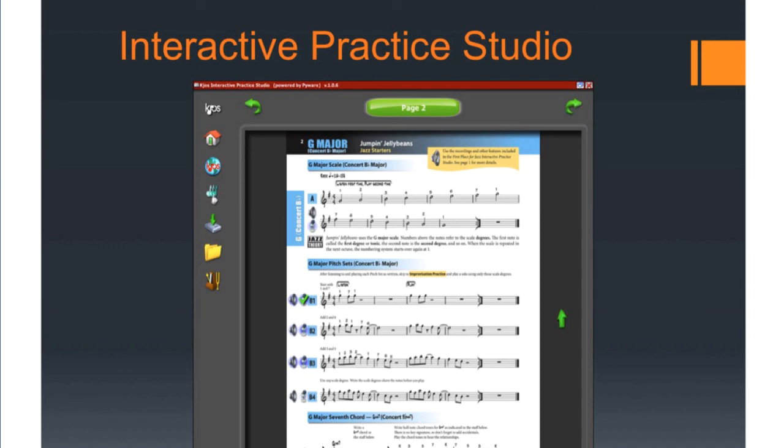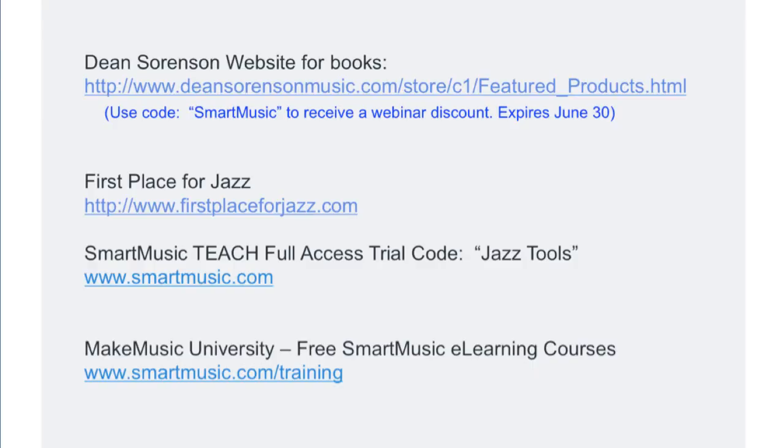The interactive practice studio is the means by which these audio files are delivered. The books don't come with CDs or anything, but if there's a code in the back of the book, you can go to the Kjos website and download this software. The software is free, and then through here you can either play the exercises using the interactive practice studio, or if you want to just download all the audio files to your computer and play them off of there, you can do that too. Of course, everything is also available in SmartMusic, and so you can also access all of the recordings that way.